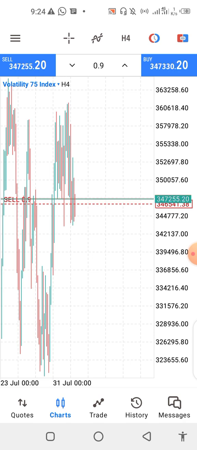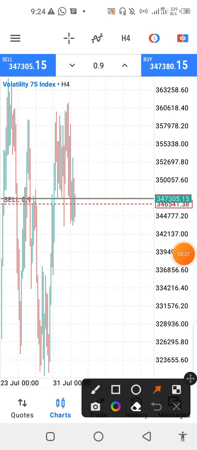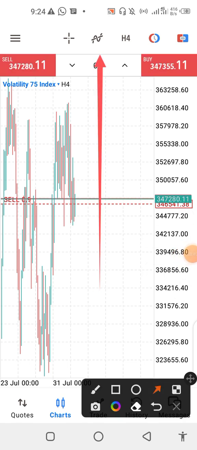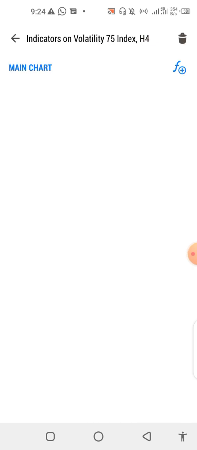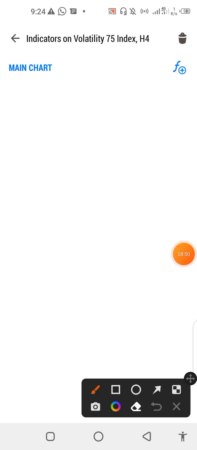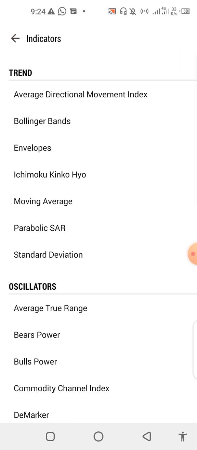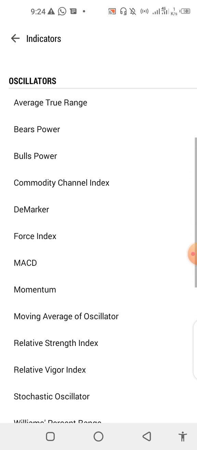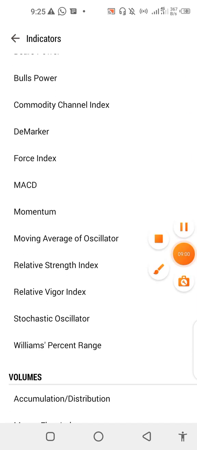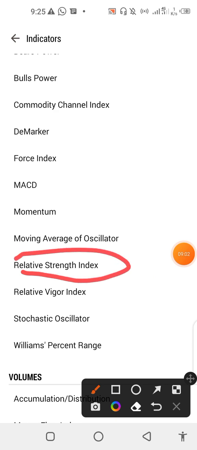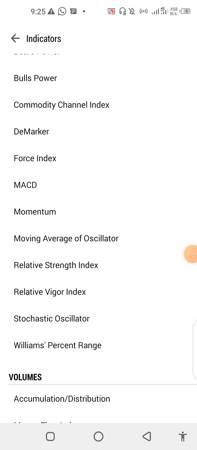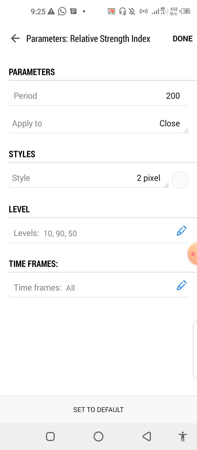For this strategy I'm about to show you, first you click on this button. You click on this, right? That's something like N or dollars. You just click on it, and then on the main chart, click here, click on the F plus, right? Okay, click on the F plus, and then go and look for RSI. That is relative strength index, right? You just look for this, right? And you are going to do this.